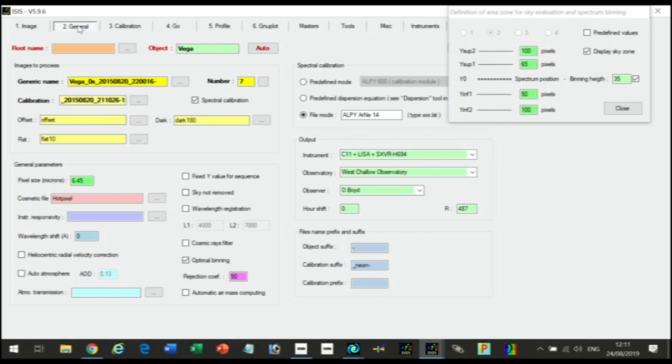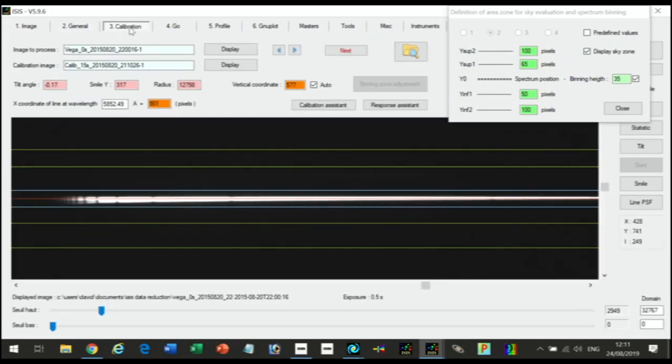Can I see your calibration screen for a minute? That box is bright because I've got file mode ticked. That box there is one that I can enter a number into. I can't. No, you can't.